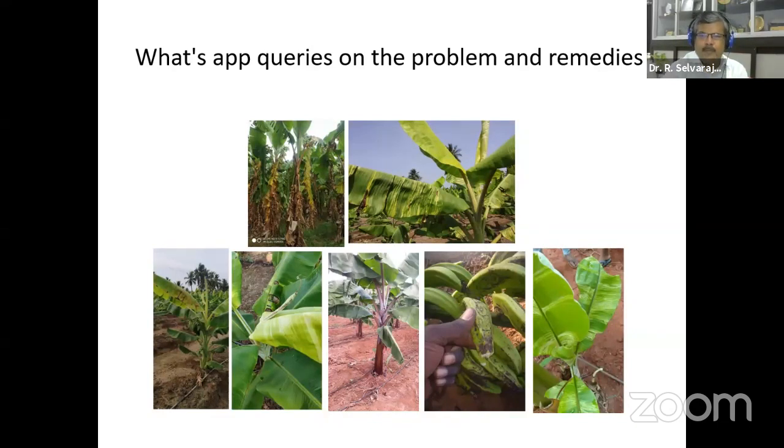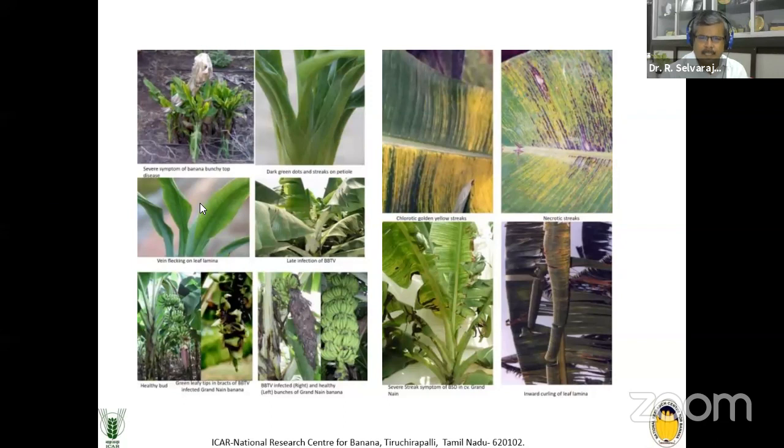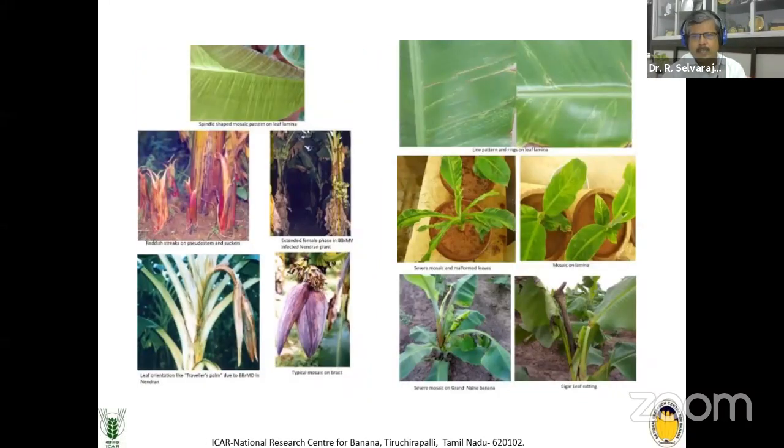It's very tough. But if you get a picture like this on WhatsApp, immediately we'll say it's a wilt disease, and this is what we have to do. Just download our app from NRC Banana about pest and disease management; you get everything about this. If you get a picture like this, you immediately say it's bunchy top. Even a late infection of bunchy top, what you see in the flower, we'll say banana streak virus. We may get pictures like this also; immediately we'll identify this as black mosaic virus.